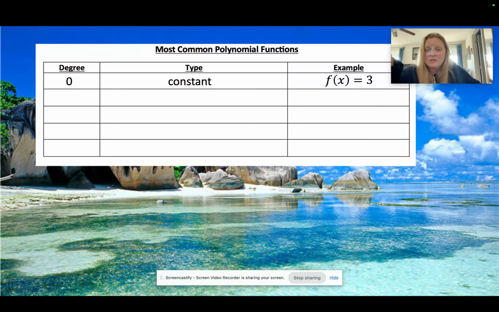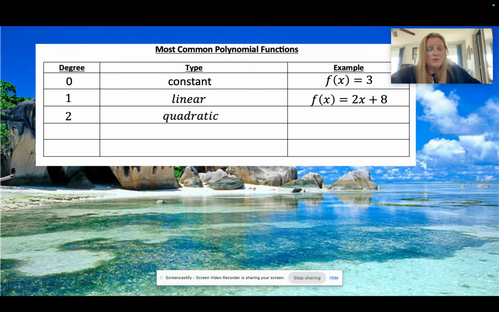So you have graphed these in the past. You graphed them in Algebra 1. Those are your horizontal lines. Those are actually called constant functions. If your degree is 1, then that is called a linear function. So if you have an x in the problem, it's either going to be a diagonal line or it's going to be straight up and down. That is what we call linear, and that could be something like 2x plus 8. Just have to remember there is a 1 right here. It's technically x to the first, so that's where the 1 comes from.